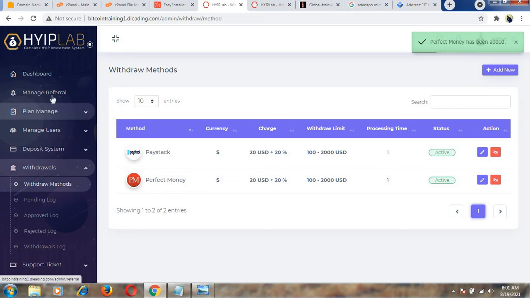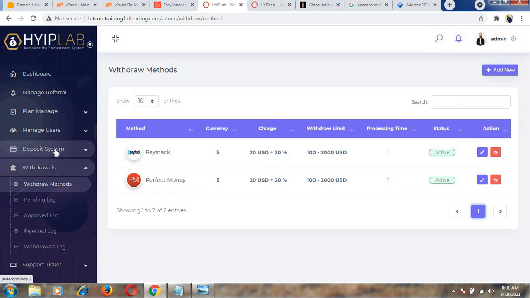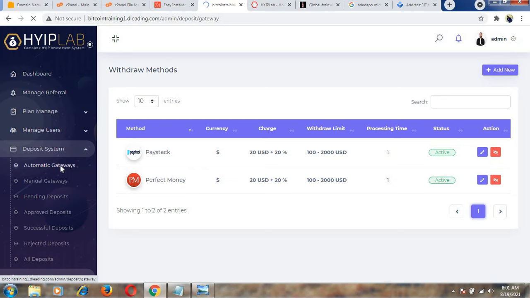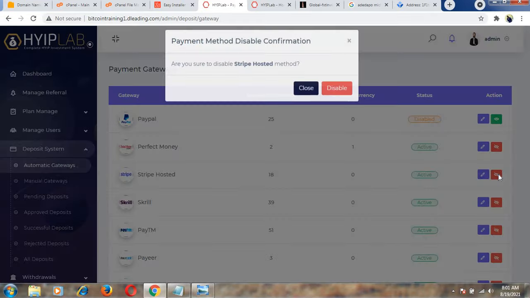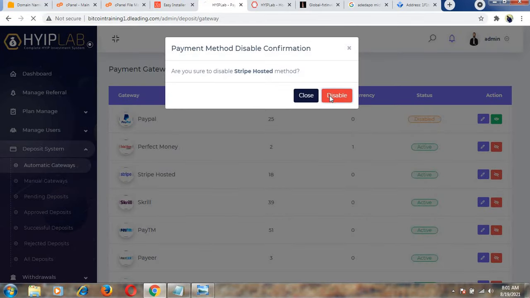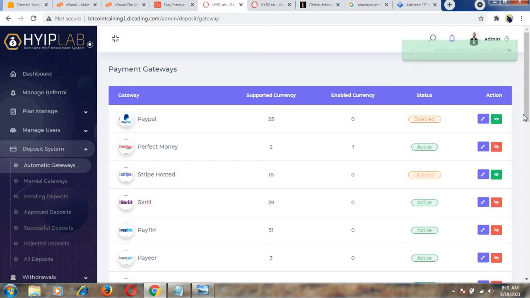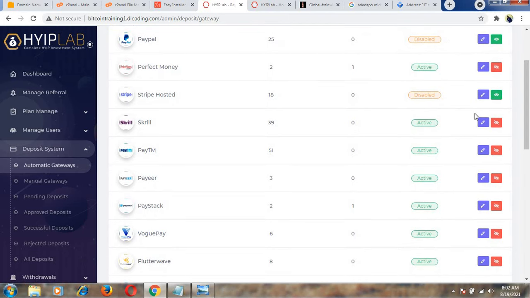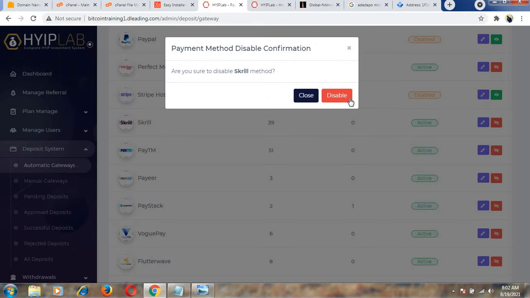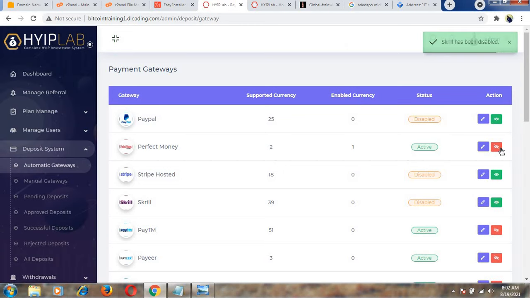Now there's something I want to show you guys here in deposit money. Just come to this place. We have set like 3 methods, right? All those methods that we are not using, we are going to disable them. Disable this one, yeah. We don't want them again. Every method, so that it will only be 3 that will be on our stock. All this one, we don't want them for now. Go and rest. So let me pause this video and disable all of them.